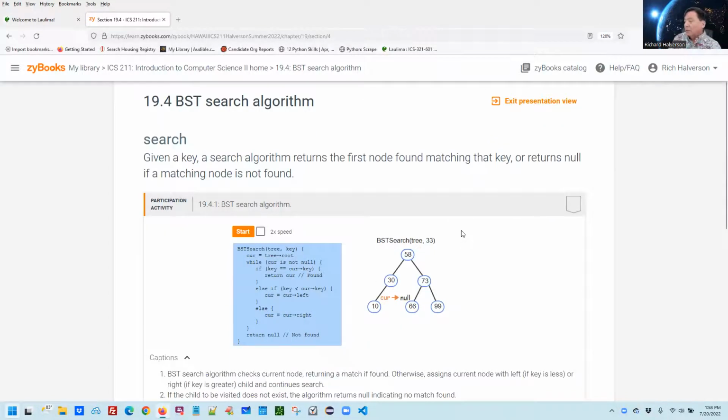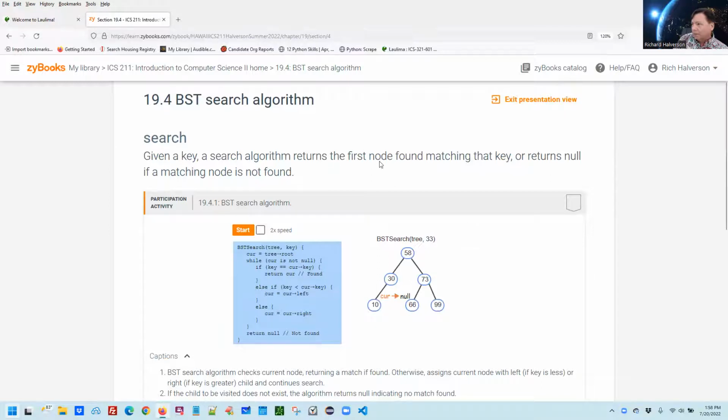What you're searching for is either the node in the tree with the key value you're looking for: you start at the top and it's either that node, or if what you're looking for is less than where you are, you go down the left subtree. If it's greater than where you are, you go down the right subtree, and you keep doing this until you either find it or learn that it's not there.